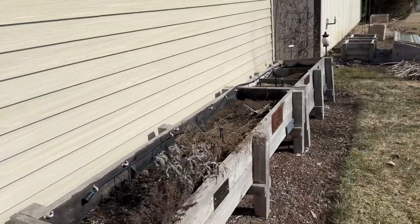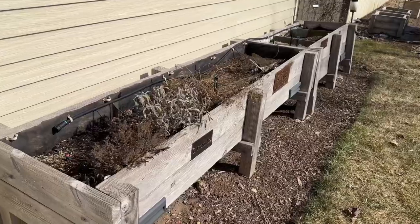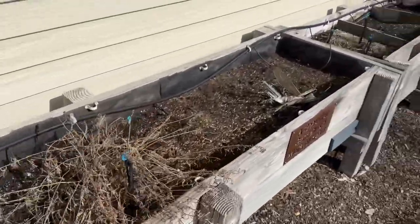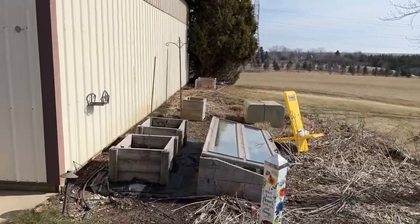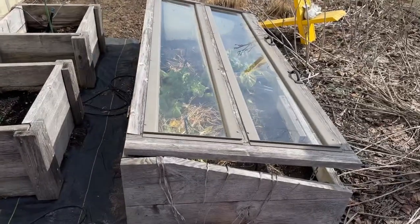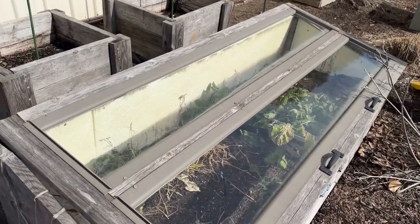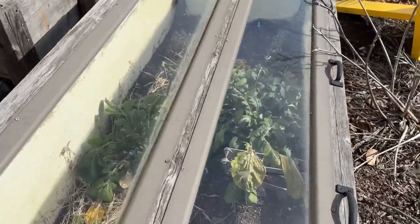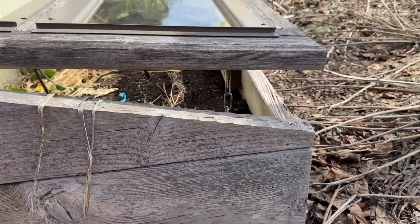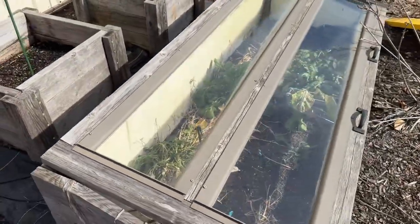In the south-facing gardens it's a completely different microclimate — probably 10 to 15 degrees warmer out here in the sun than on the north side. We've got raised beds I need to pay some attention to this year: bring some more compost in and reduce some of these herbs. Over in this garden I use raised planters for my tomato plants with some cages. And then I've got to clean out the cold frame. It's already got stuff growing in there just from seeds left from last year — arugula. It's got a wax hinge on there which automatically raises the lid. It's only 38 degrees out right now but it automatically raises so you don't have to adjust it all the time. Most expensive part of the cold frame was that hinge.